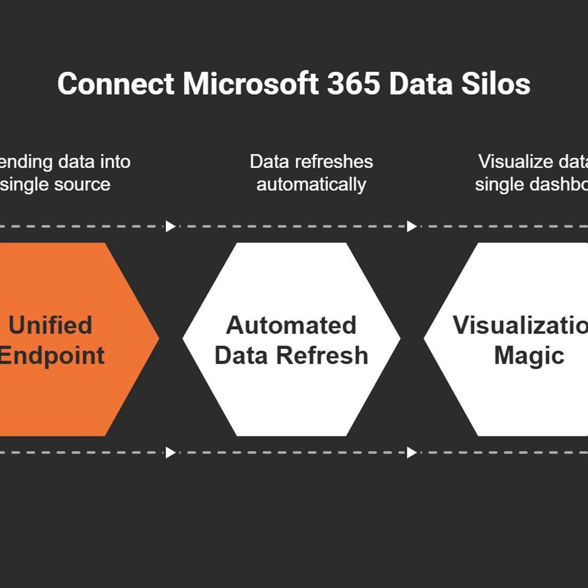Here's where the Graph API steps in to change the game. It doesn't just simplify access, it consolidates all that information in one place. For example, let's say you're a Power BI user trying to create a report on team engagement. With Graph API, you don't need to dig through multiple sources or export and clean up messy data sets. Instead, the API allows you to retrieve all the necessary data directly. Think of it as a shortcut that connects your Power BI dashboard directly to Teams, SharePoint, and Outlook. It eliminates those extra steps like manual exports, file uploads, and formatting adjustments.